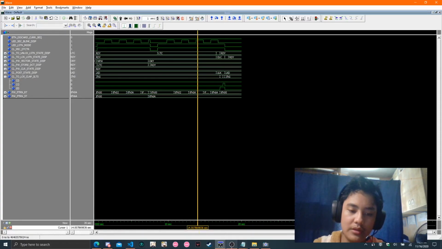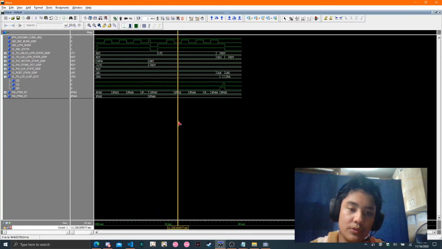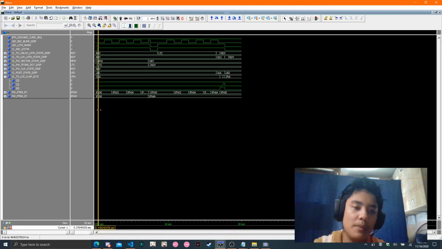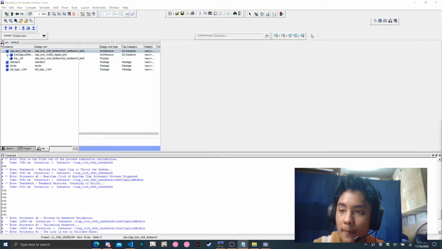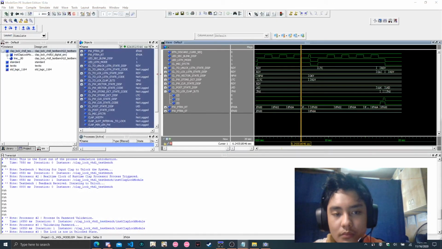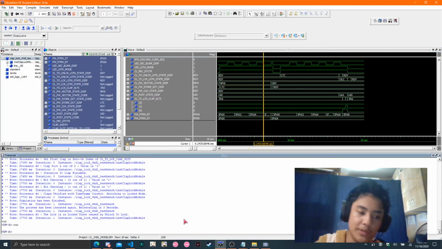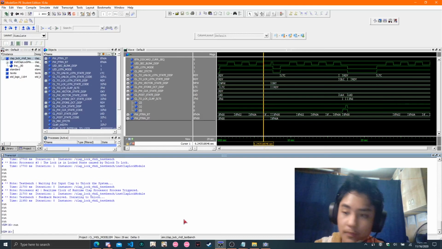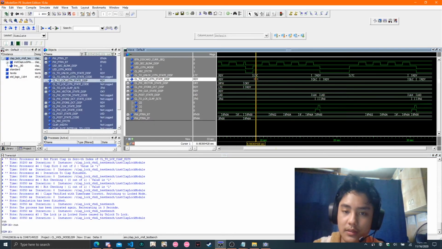Once we run the simulation again, it will iterate only from lock to unlock and unlock to lock. So it won't restart back to no password mode. I'm going to show you that. Okay, so I'm gonna issue multiple runs and show you that it still actually works. Okay, it's the same as this, and this part.